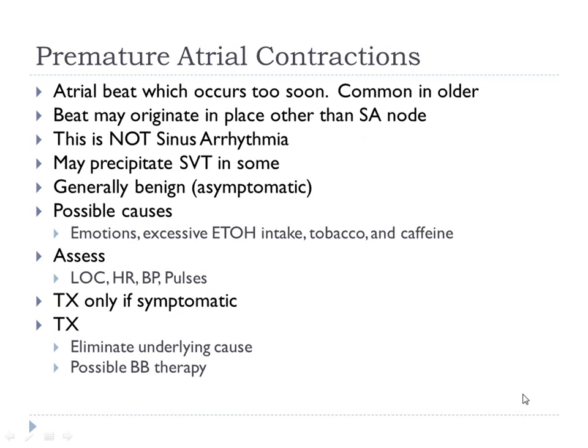We want the SA node to generate every beat. That's what we know for the patient's sinus. But sometimes the electrical activity can originate elsewhere in the heart. Sometimes electrical activity pops up in the AV node too. Sometimes it originates somewhere in the heart muscle. Some pathology will cause this. So maybe the impulse originated somewhere other than the SA node.